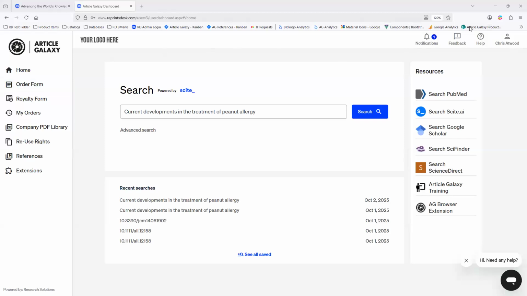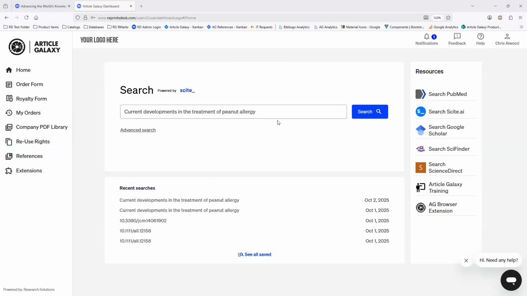So really, that's what I want to do today: introduce you to the things we've done in Article Galaxy. Chris talked a lot about these things and showed some screenshots, but I'll show you the functionality and some of the features and use cases that users today are using to find these rights, and really how these rights are stored and how you can see them and interact with them. So if I'm starting from the Article Galaxy homepage, I'm just going to perform a search here. This is just a generic search.